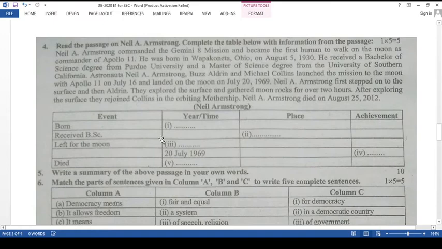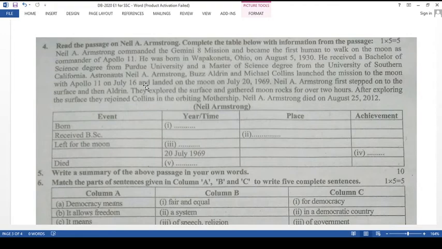So I have already discussed in a class how to write a summary of a personal profile. Here the personal profile of Neil Alden Armstrong has been given. So what will you write? You will write the identity of Neil Armstrong, then his birthplace, and according to birthplace there will be identity in one sentence, and in the second sentence there will be his education, and in the third sentence there will be his exploration or expedition. That means what did he actually do, for what he is so remarkable, we'll write that. And finally we'll write about his companions, and also write about his departure or the passed away date.